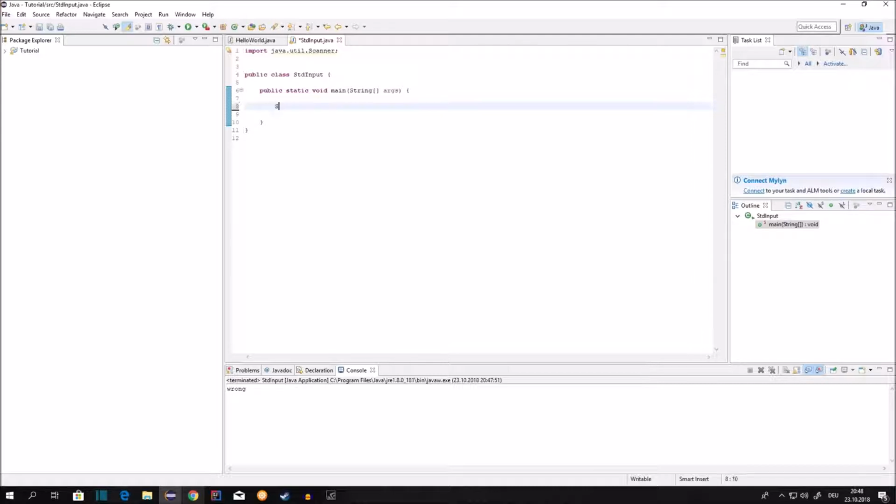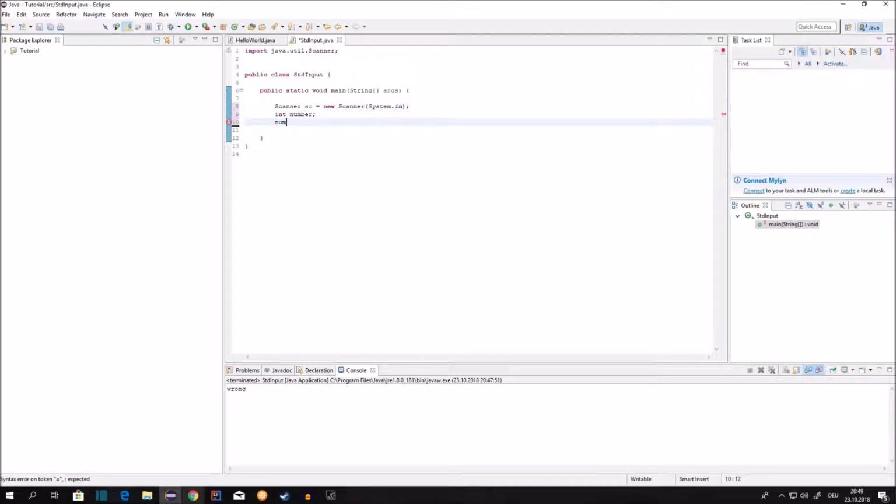Alright, we have to create a scanner because we are looking for the input from the user. We're going to shorten it to sc equals new Scanner(System.in). Then we could create a variable, int number equals the input.